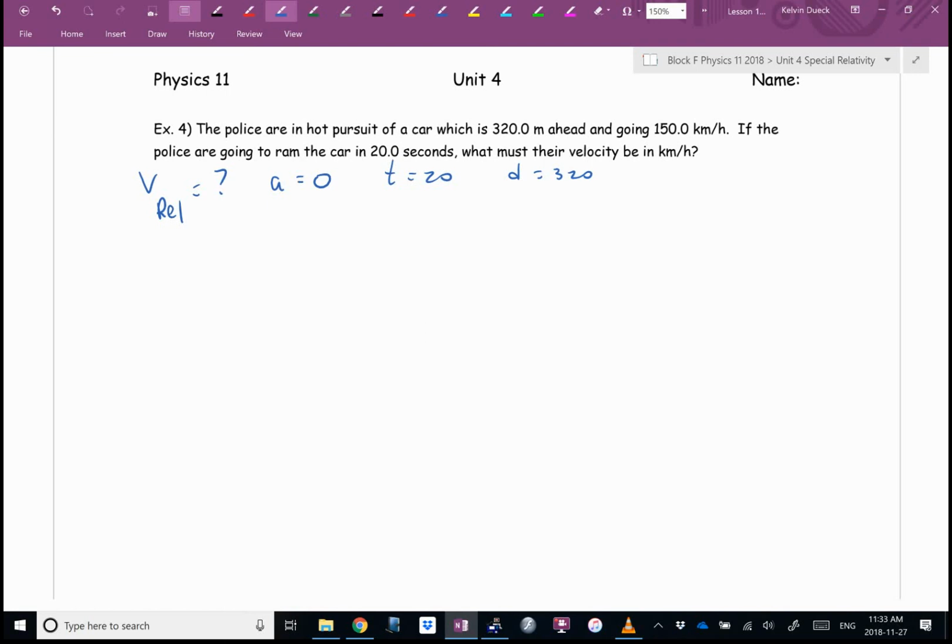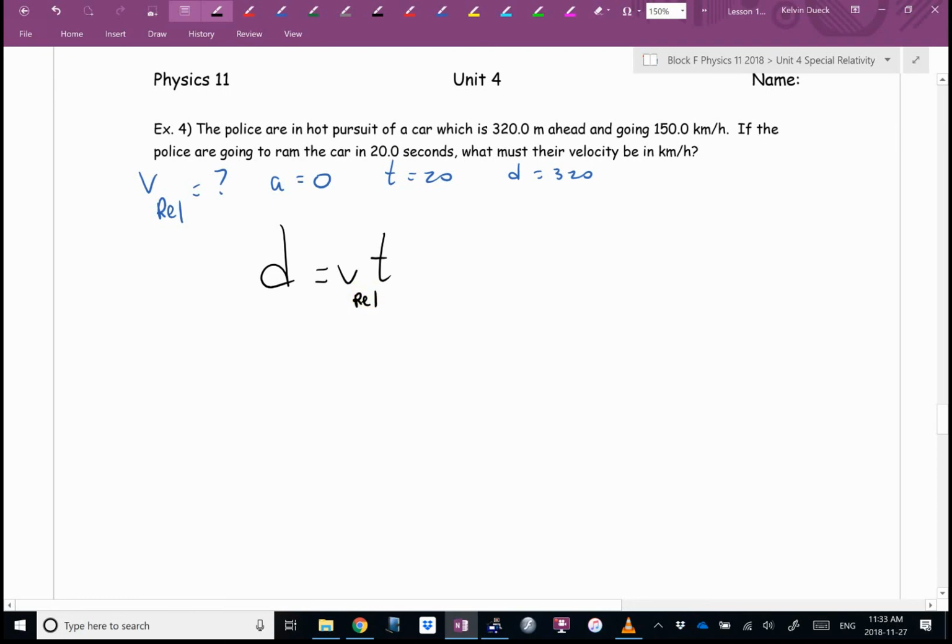I'm looking for an equation that has a v, an a, a d, and a t. You know what? It's this one again. d equals vt. What happened to the plus a half a t squared? And what happened to the initial? Well, if there's no acceleration, your initial is final. In fact, what you're finding here is going to be just the relative constant speed.